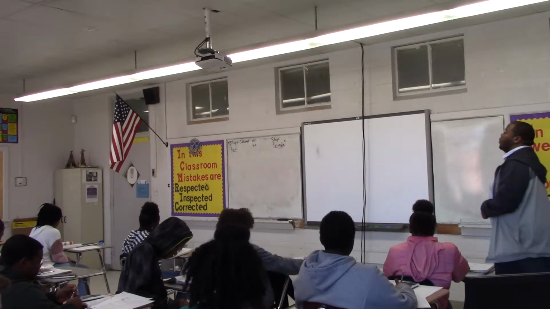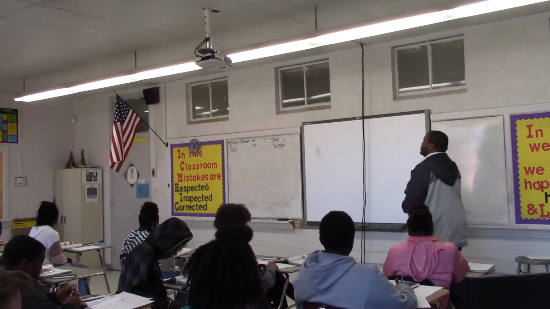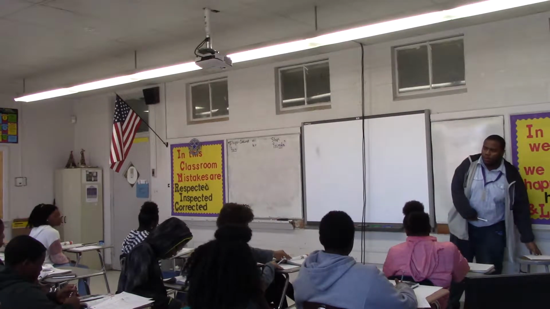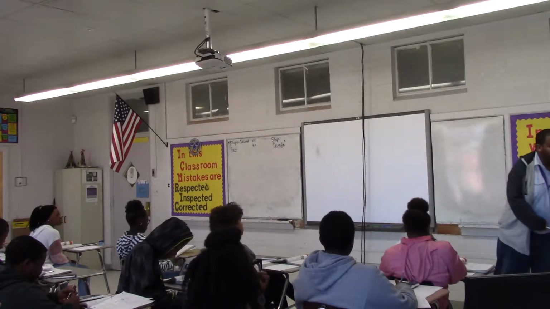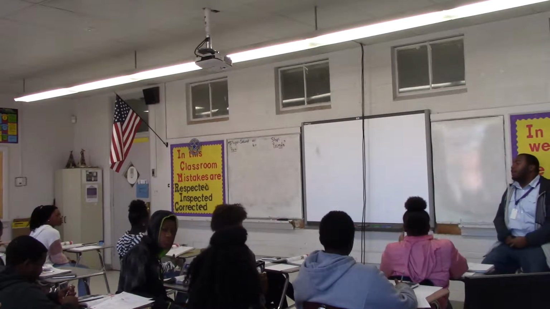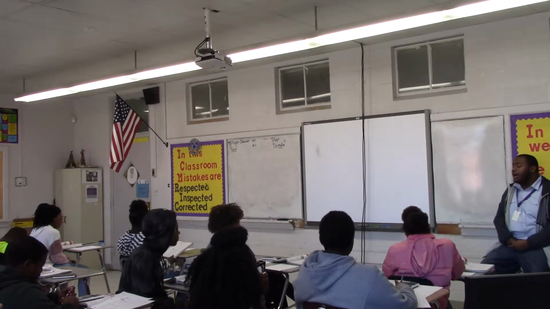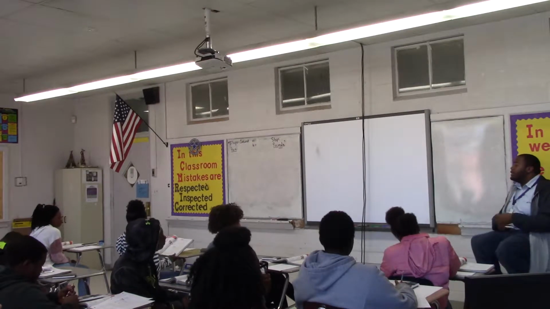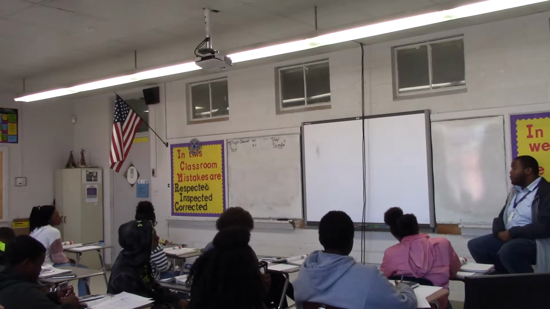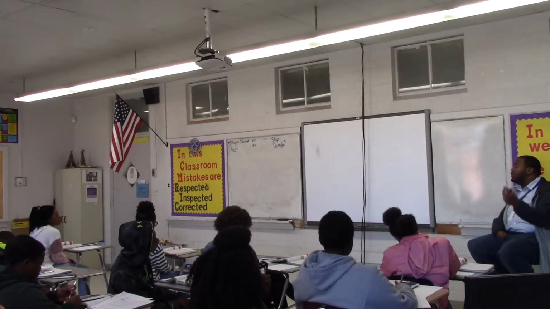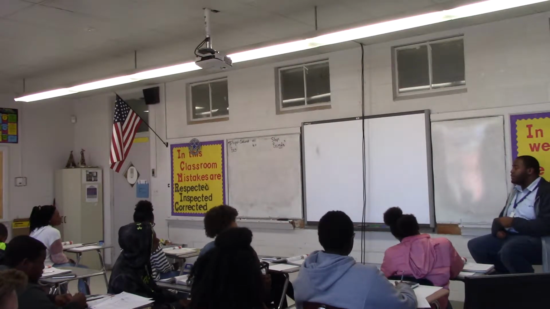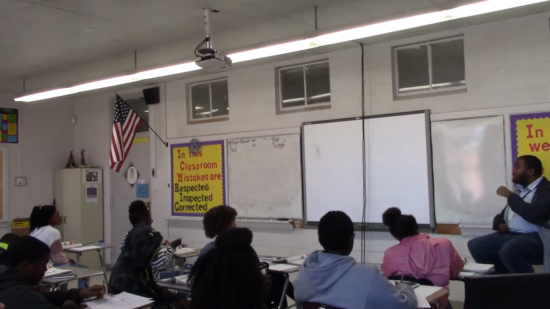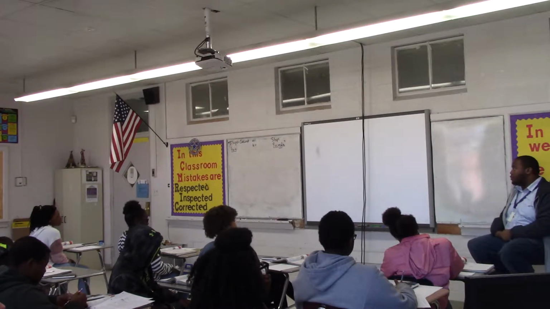Alright, so all we're really going to do is stuff we learned before Thanksgiving. Does anybody remember what we basically talked about before Thanksgiving? Slope, right? So we're going to revisit this stuff, but we're just going to add a little bit more onto it. Before Thanksgiving, we were given our function rule and we had to do stuff with it. But this time we're going to create our function rule from the information that they gave us. So we're going to flip it. We used to have our function rule and then get stuff, but this time we're going to be given information and create our own function rule.